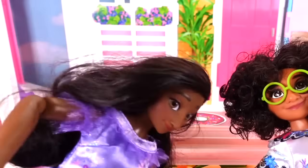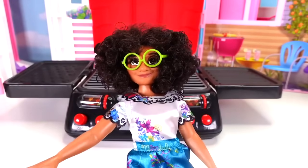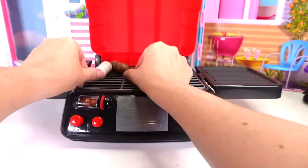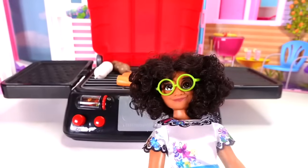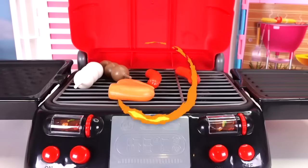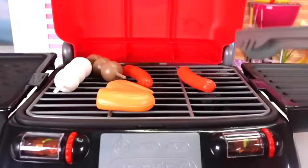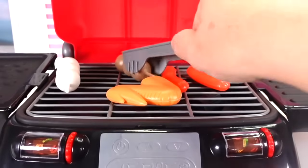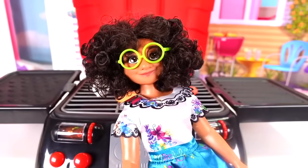But wait - that's not healthy at all! I have an idea - why don't we have a barbecue and make a healthier lunch? Here's my giant barbecue - I'll pull up the grill, put some charcoal in there, and now it's time to get cooking. I made these kebabs and I'm going to put them on the grill, hot dogs going on the grill, and shrimp on the grill. I need to set the temperature buttons and turn this on. Looks like everything's cooking up nicely - let's make sure to flip everything so it's cooked evenly.